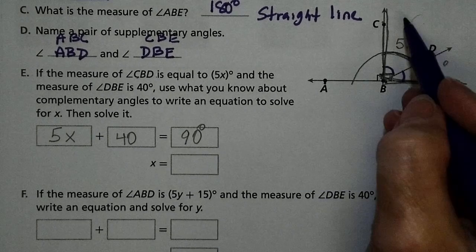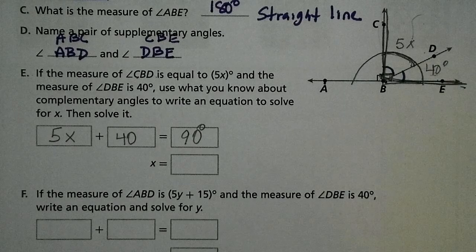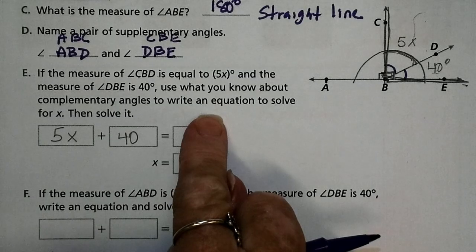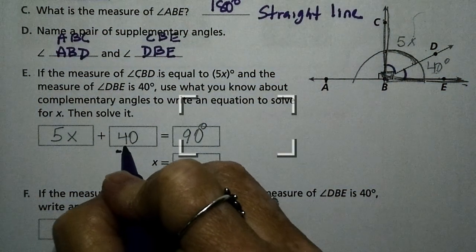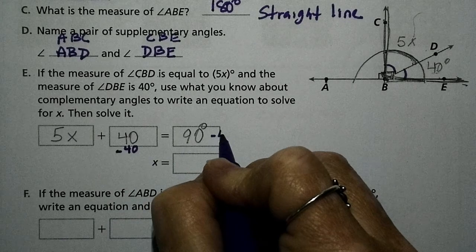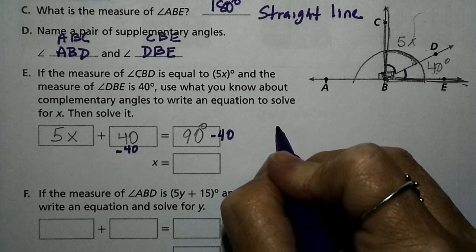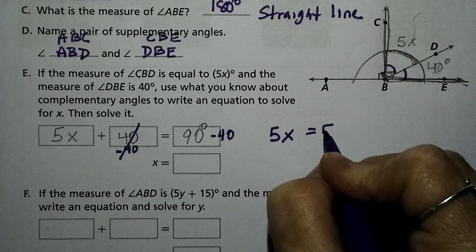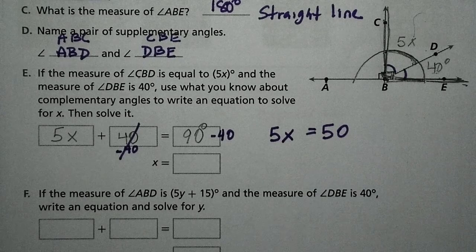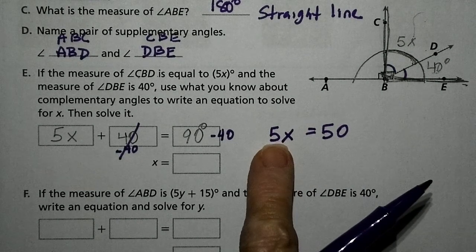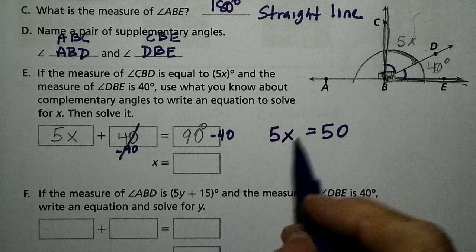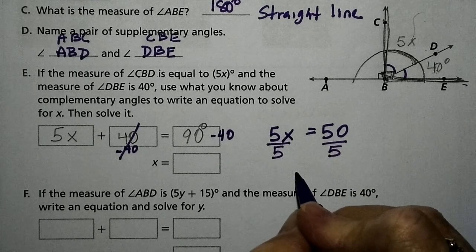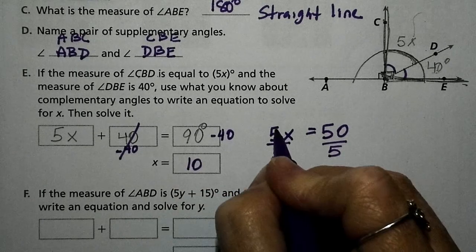So now we're trying to figure out, well, what is x? So you're back to your equation, right? So I'm going to need to move 40 over here. So I'm going to subtract 40 from both sides. And so that leaves me with 5x, because this goes away, equals 50. And if you remember from yesterday, this is 5 times x, and the inverse of multiplication is division. So x is 10.